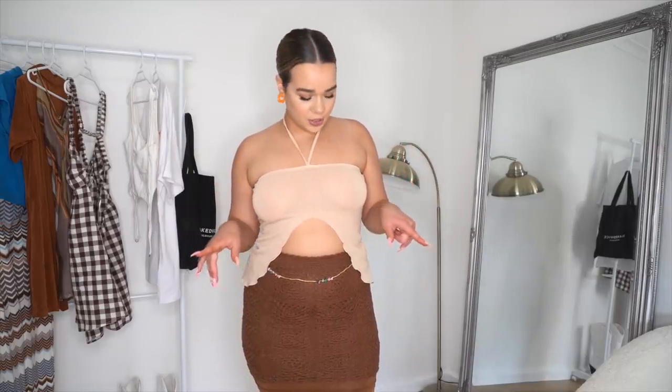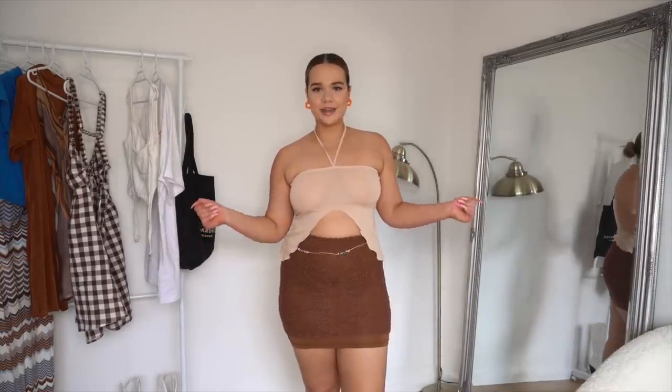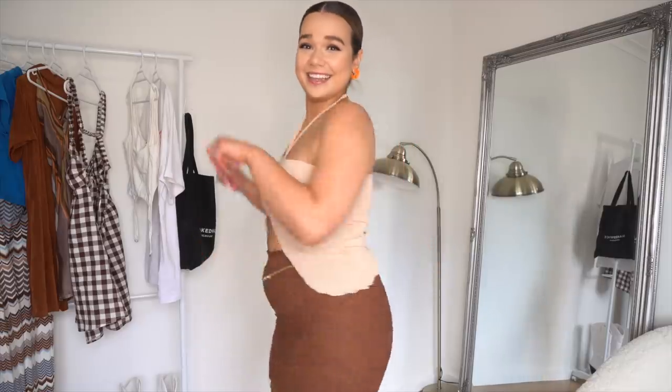I'll still wear the skirt even though it's a little tight. The Gabriel top makes your boobs look really nice, but it is see-through — you can see my nipple covers on camera. I wish it had a little underlining; in future I'd probably wear it with a bandeau underneath. I feel like I'm giving Bahamas in this outfit — so tanned and beachy. I love this outfit so much I'm definitely taking a photo of it later.